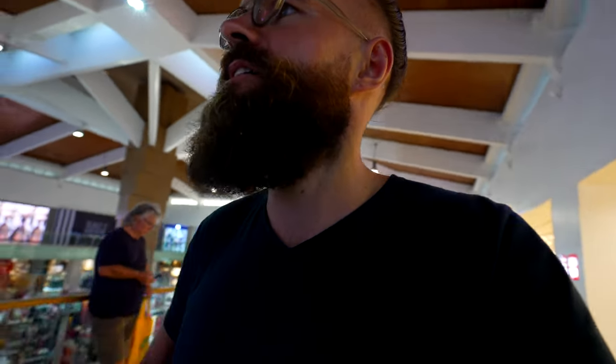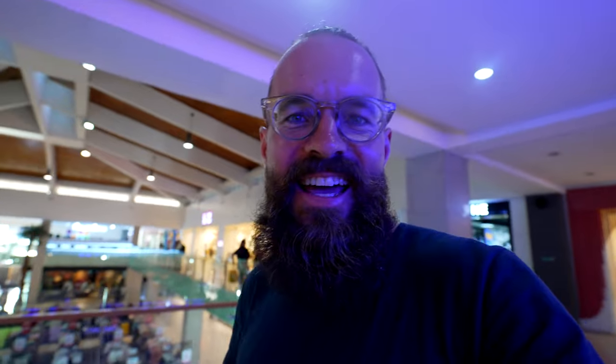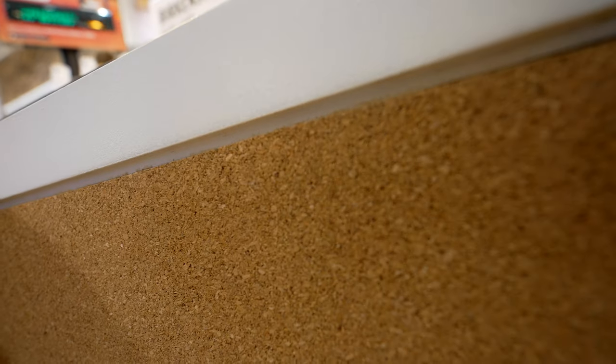We're now at the mall to return grandma's shoes that are too big. It's a really big mall — quite a contrast to where we started this day. Grandma bought these shoes and they're a little bit too big, so we're changing them to a smaller size. Amu got new pants as well. He'll stay the next four days in the south of Bali with Dina, his mommy. We're going back home, and on Friday she's going to visit us and stay for a night — slowly, slowly making steps towards aligning the whole family.